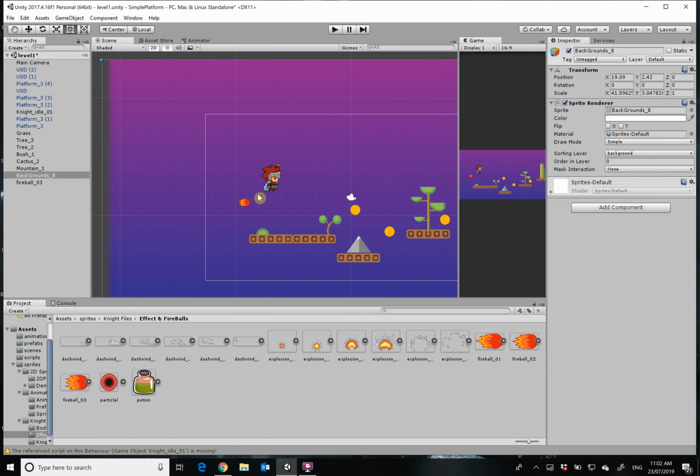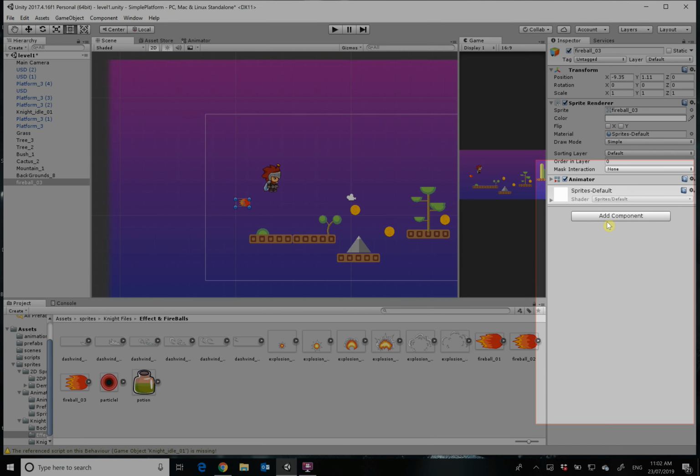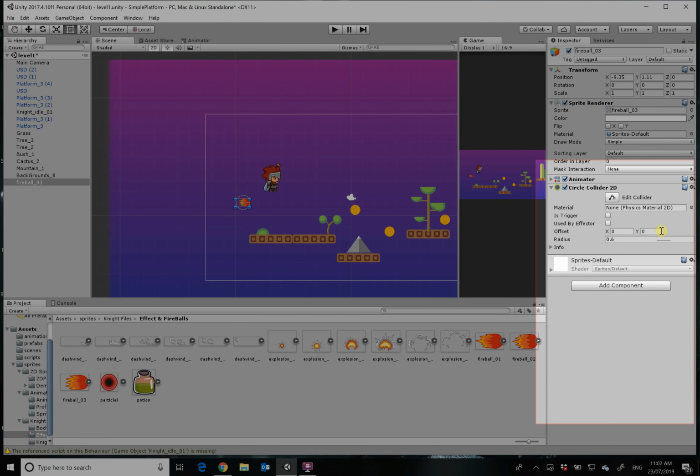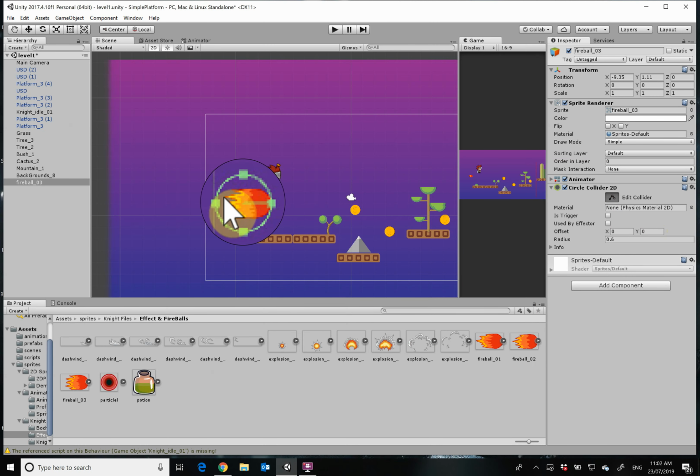Cool. Okay, now that the fireball's there, I'm going to give it a box collider. Actually, I'm going to give it a circle collider, and I'll drag that in so that it's the size of the peak of the fireball. Cool.